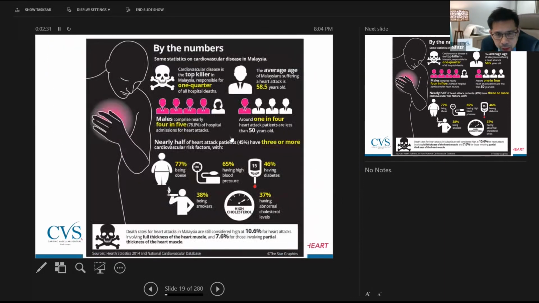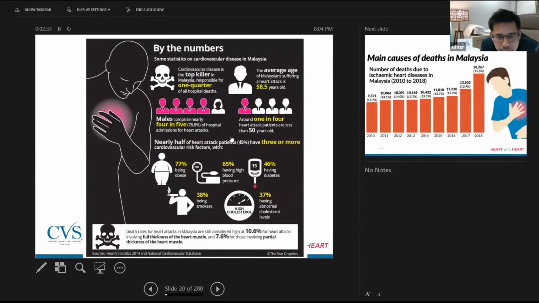In Malaysia, heart disease has always been the top killer for many years. The striking part is that in Malaysia, the average age of a heart attack is 58, nearly 10 years younger than in most neighboring countries. So it happens earlier. We have seen heart attacks in patients about 20 years old. So it's not only the 58-year-old average age; you do see the very young coming in with heart attacks as well.